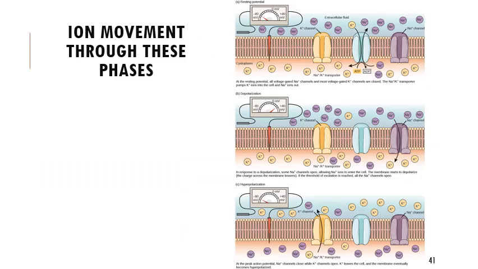To visualize this, the top image is showing the membrane at its resting potential of -70. This yellow channel is the voltage-gated potassium channel. The blue channel in the center is a sodium-potassium pump, which requires ATP. And the purple channel on the right side is a voltage-gated sodium channel. In this top image, you can see all of the purple sodium ions with a high concentration outside the cell. Inside the cell, you see a very high concentration of those yellow potassium ions.